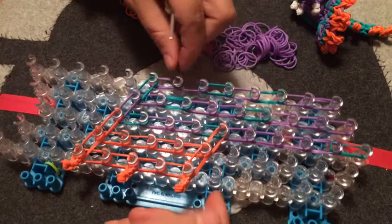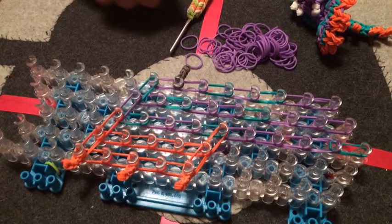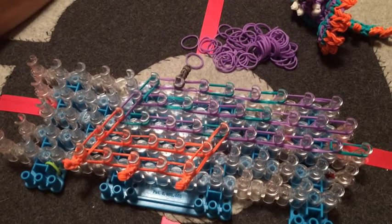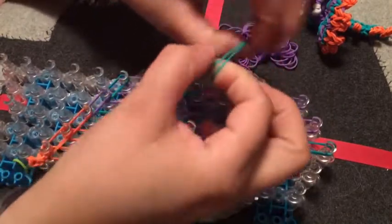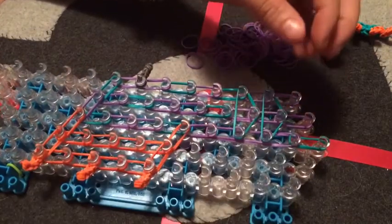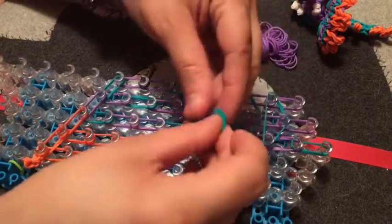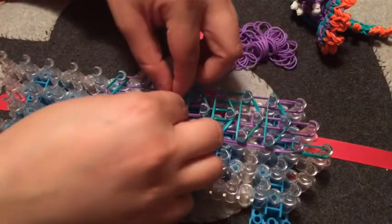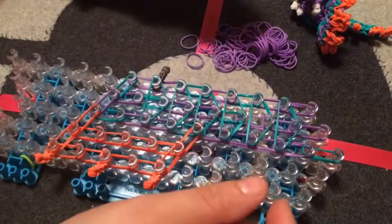Okay, so we've got our little claw, we've got our little wing tip thingies. Now we're gonna do the horizontal bands, because those are everybody's favorite. I guess I'm gonna do green, because, or teal, because I don't have very much more purple. So we're going to do triangles. Triangle. Oop. Triangle. Triangle. Whoops, missed. Triangle. I don't know if it should be.